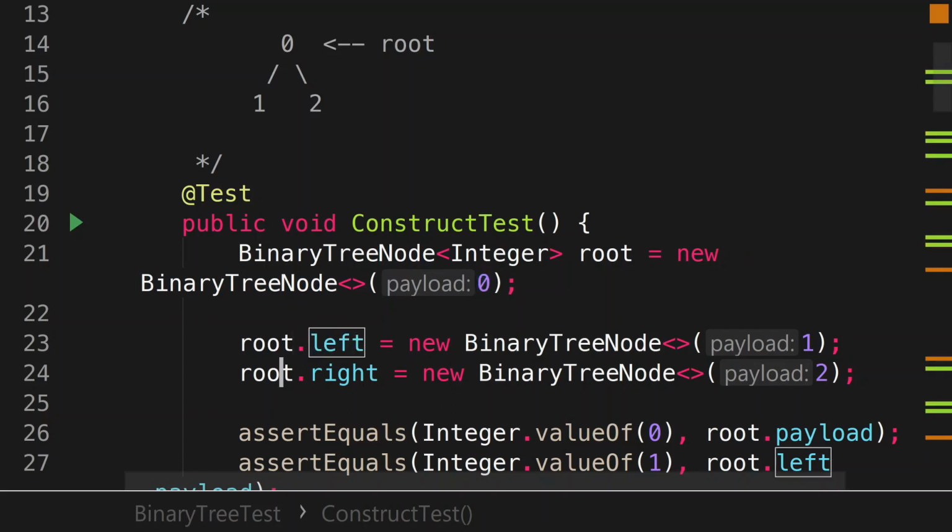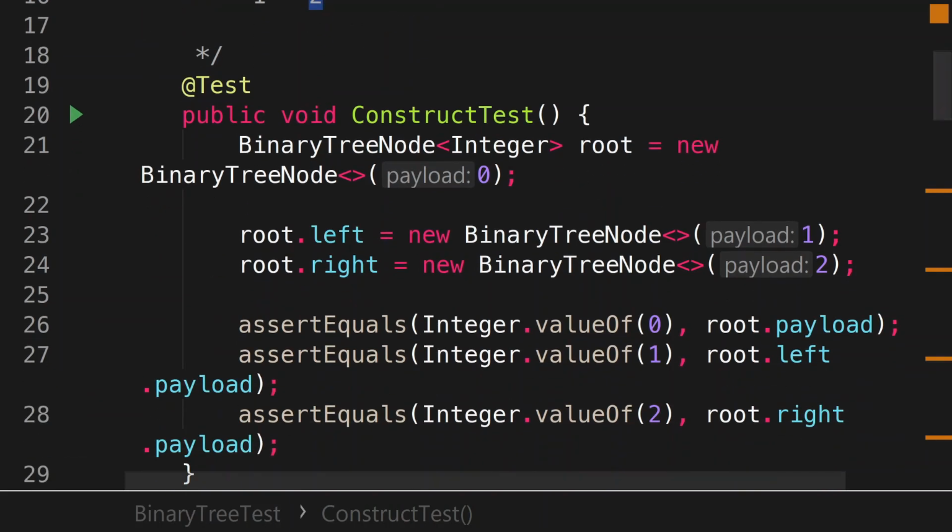Then, much like how I assigned neighboring references to linked list nodes, I'm going to assign the left and right fields of this binary tree node with new instances of nodes that have 1 and 2 as the payload values respectively. The effect is that we have a root reference that points to this binary tree node with a payload of 0, and then this node itself has a left field that points to a binary tree node that contains 1, and a right field that has a reference to a binary tree node that contains 2.